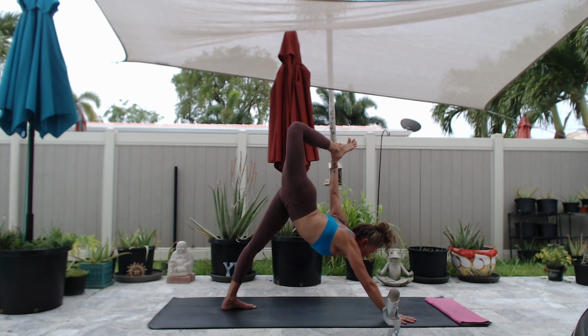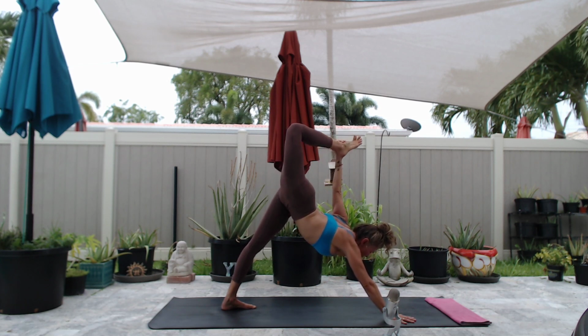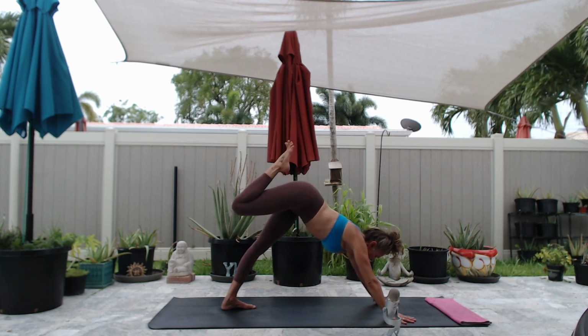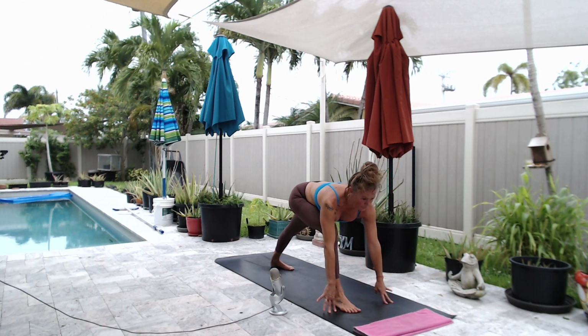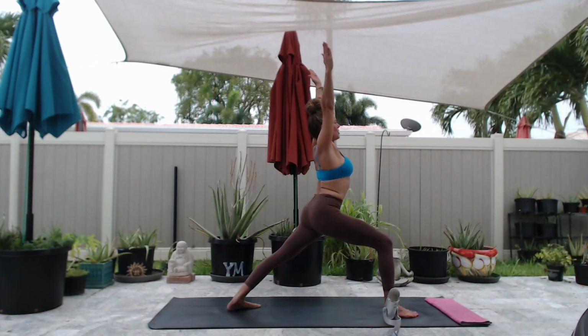Keep pushing with your right hand, belly to your left thigh. Keep kicking into your left hand, opening up the right hip. Release the left hand, and then step your right foot all the way up between the hands. Feet are still hip bone distance apart. Strong root down in the outer edges of your feet. Reach up, warrior one.